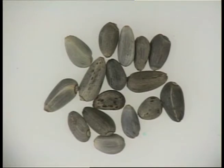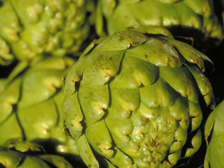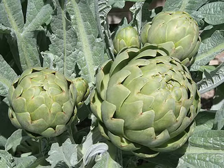These seeds are the green globe artichoke. It's a member of the thistle family. The green globe artichoke provides one of the richest flavors. It's got the most meat. It's a really excellent heirloom variety for any of the artichoke recipes that you have, and we'll share some of those later in the Edible Classroom.